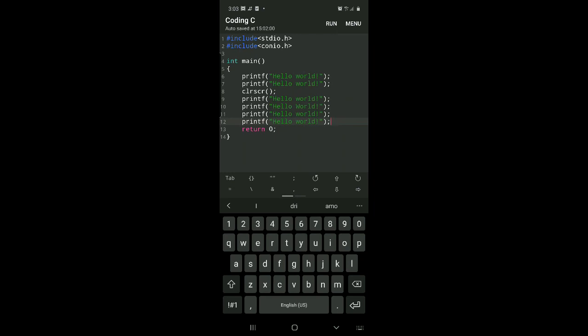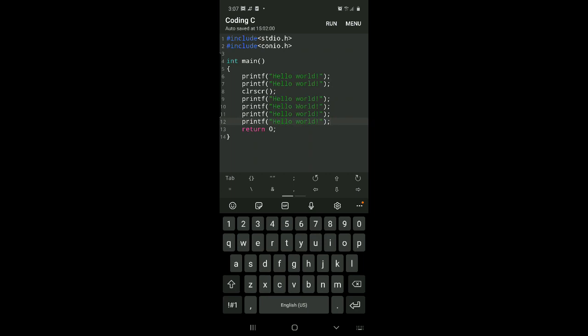This will be performed by the computer, then it is followed by the clear screen, which erases the two printf statements on lines 6 and 7, and then it will be followed by 4 hello world outputs because you have 4 printf statements. By just looking at the code, the expected output would be 4 sets of hello world.